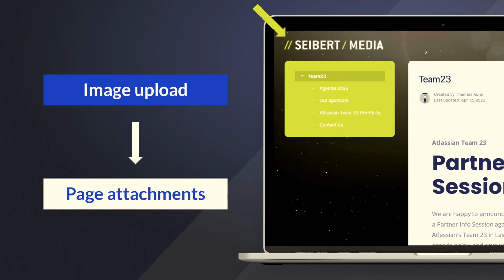The same goes for the image upload. You can specify your own logo and the background image. We didn't want to build an upload for that because Forge still lacks the possibility to upload binary data like images. So you can set those images by using page attachments. You can upload images to pages like you would when you're using Confluence, and then you can just use the links you get for those attachments. So we also skip the task of building an infrastructure for scaling and cropping images.